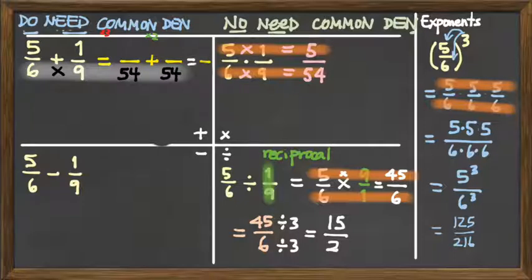Any common denominator works, so why not try this one? Well, what's the benefit of this one? Let's take a look at what the first fraction would become if the denominator turns from 6 into 54. What do I have to multiply by to go from 6 to 54? 6 times 9. Times 9.